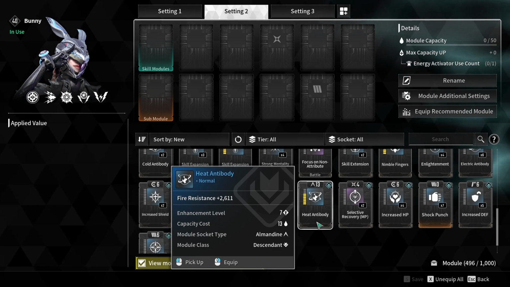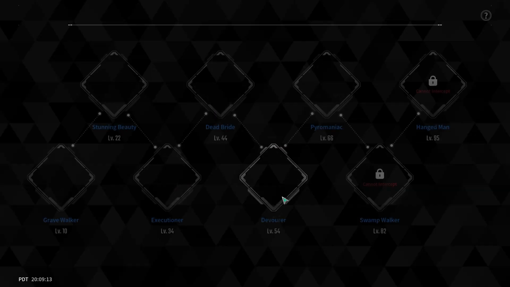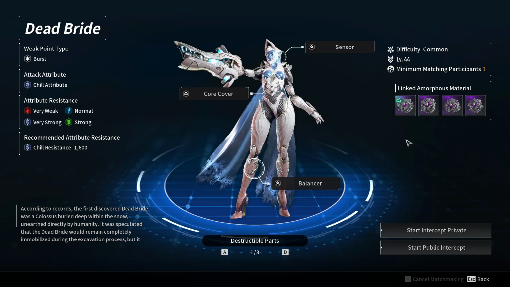So for that specific Void Intercept battle, it's going to be so much easier for me to do. I'm going to survive so much. I'm not going to get knocked every 5 seconds because of the abilities. And this works for every single one of them.